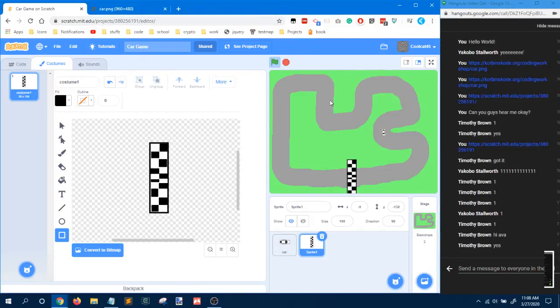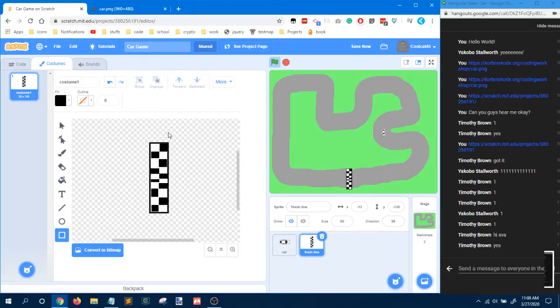Right. So now if your checkered flag, or your checkered line, is too big, we're gonna resize it right now. So I think I can resize it to like 60% of its size, and then I'm going to put it somewhere on the track. So yeah, I'm gonna put mine right there, like that. Just make sure it's somewhere on the track aligned with it, like that. And then I'm gonna rename it finish line, like that.